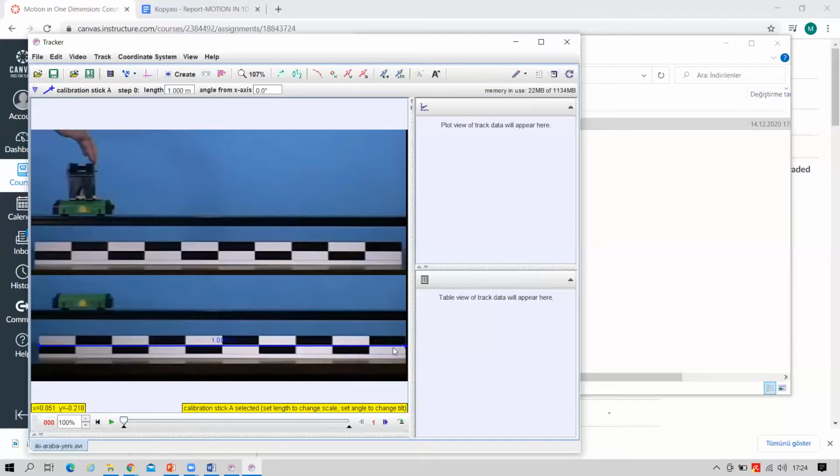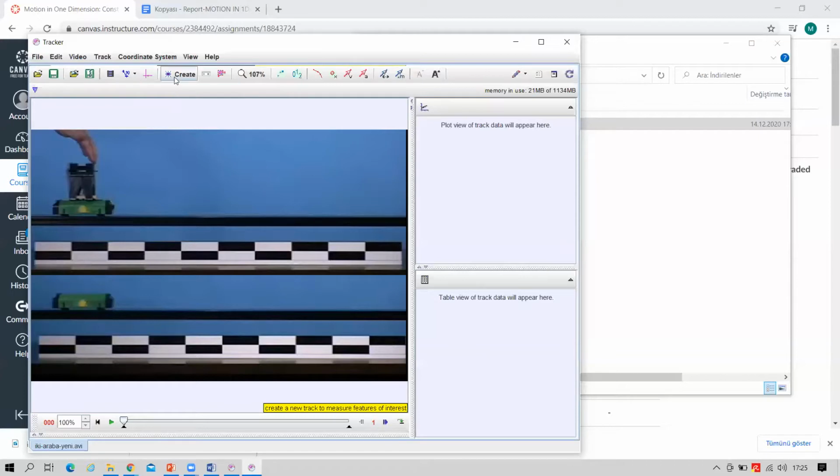So this way we just select our scale for this specific video. Again, you can make this line invisible by pressing the scale button over here. And now we are ready to get the position measurements for the cards for each frame.